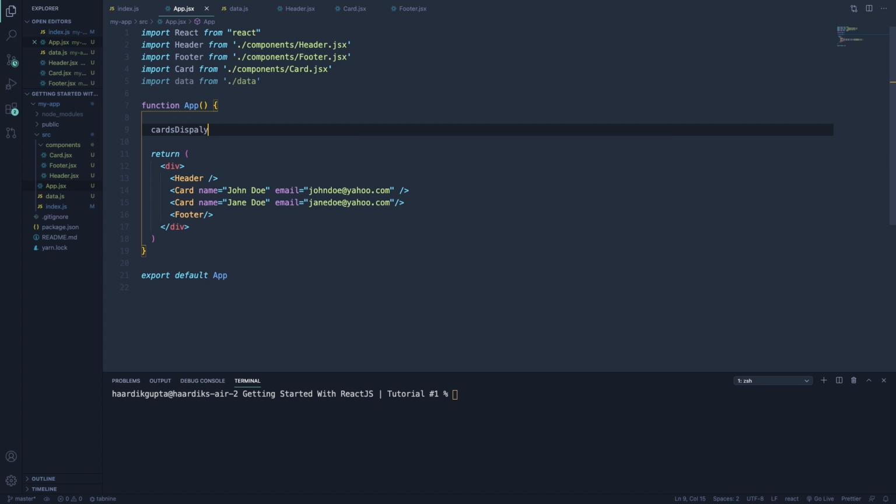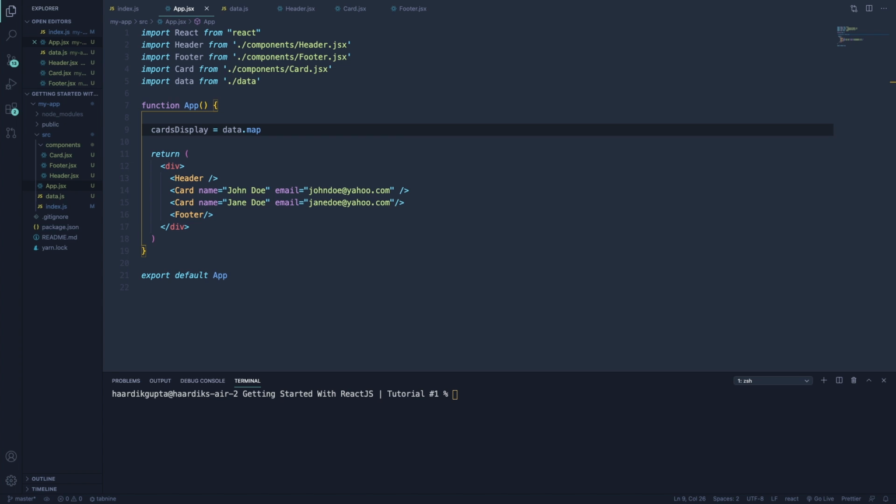Now we can set this equal to data.map. .map is an array method, and it's kind of like a function.